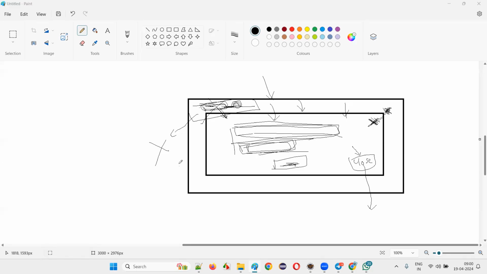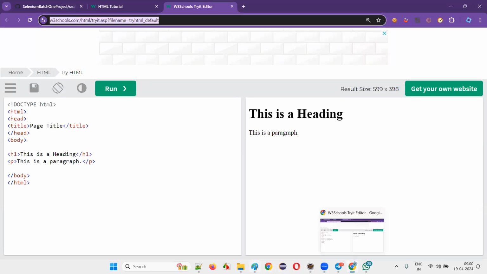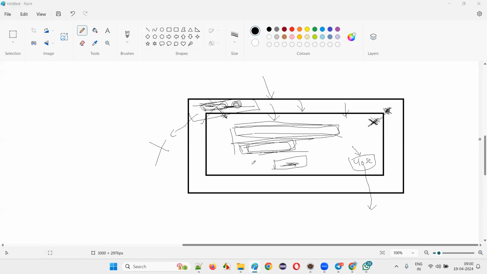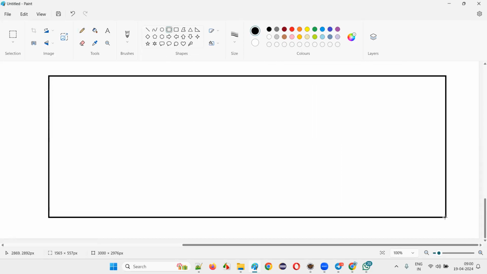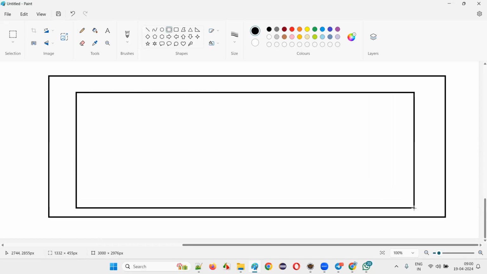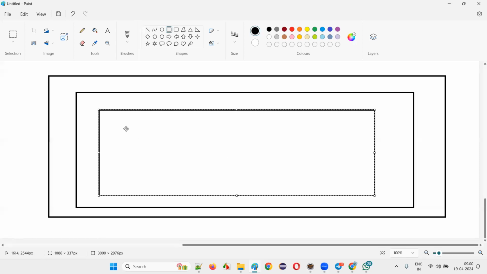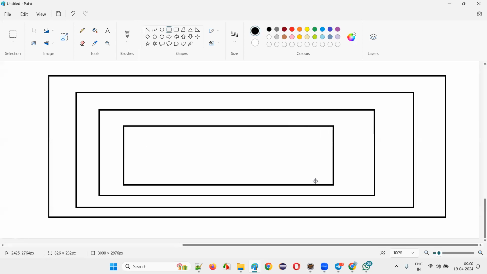Ashish: Arun, can you draw those five layers of boxes in Paint? I just want to ask the question so that it will be easy for me to ask. Okay, I'll draw. Let's say this is a page. Then we have another four layers inside, four boxes. We will consider this a parent frame, inside that a child frame, inside that another child frame, and inside that another child frame. That's what you are saying? Yeah, anything with three to four layers should be fine.